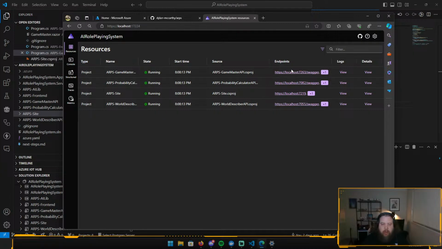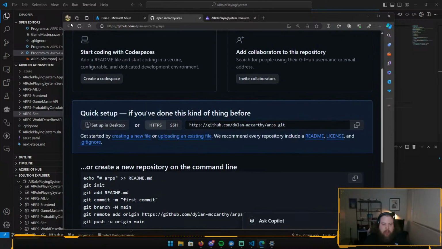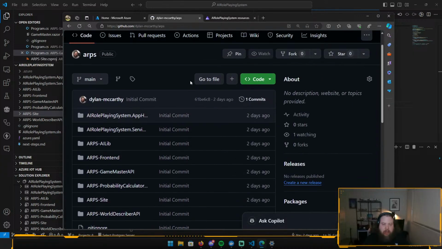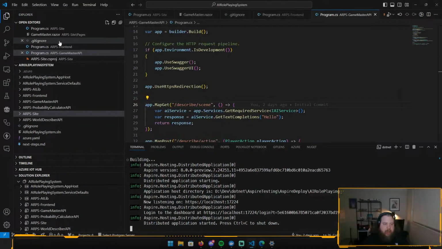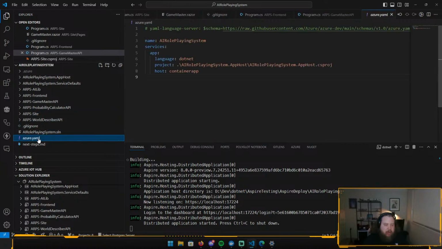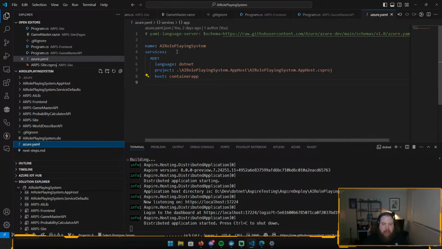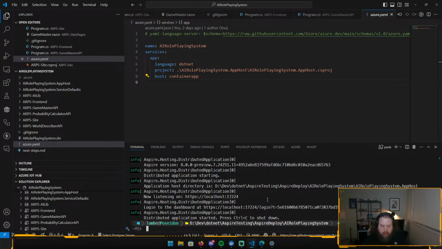So what I want to do now is, I've pushed this up into GitHub. Refresh that. So this has all been pushed now up into GitHub, and we've got that accessible here. What we did at the last moment was set up this azure.yaml, and we were getting ready to set up our pipeline with the Azure Developer CLI. So let's stop that running. This is AZD, and we did the azd init.